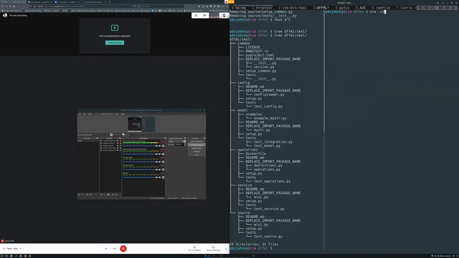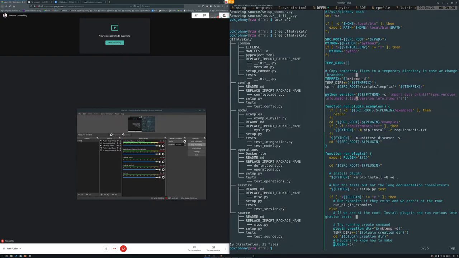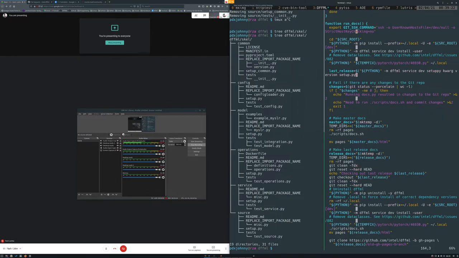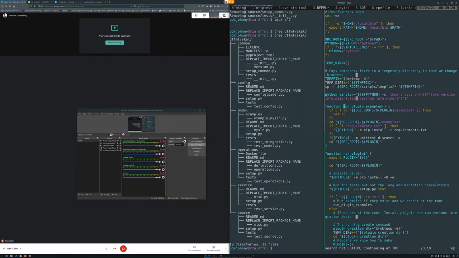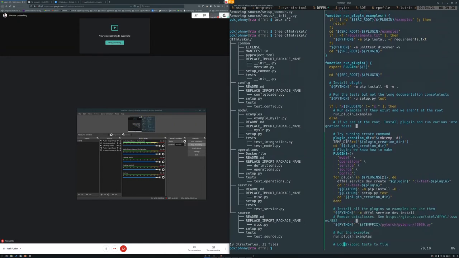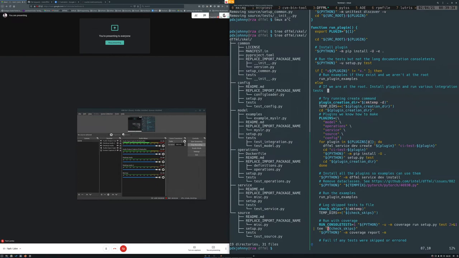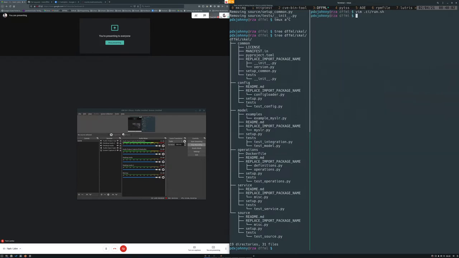And I think we can see in the tests here, CI run plugin. You'll notice that this is the main CI job for testing a plugin, right? We have this if statement: if we're not testing the main package, we just run the examples after we run the package's tests. If we are testing the main package, then we want to try to run the create command using each of these plugins, so model, operation, service, source, config, which maps to all of these here. Basically, when you run this command, it should be copy pasting all of that stuff.